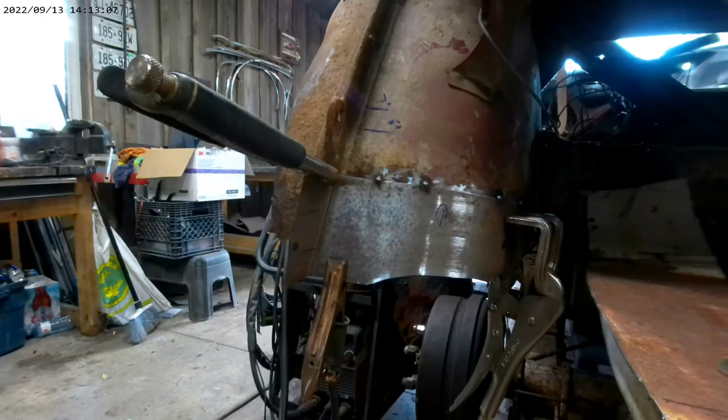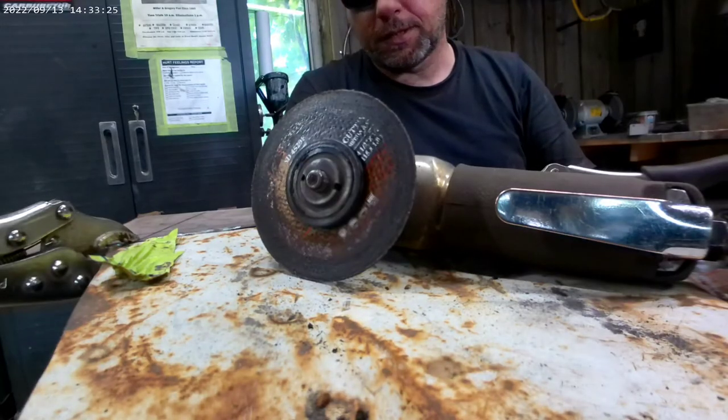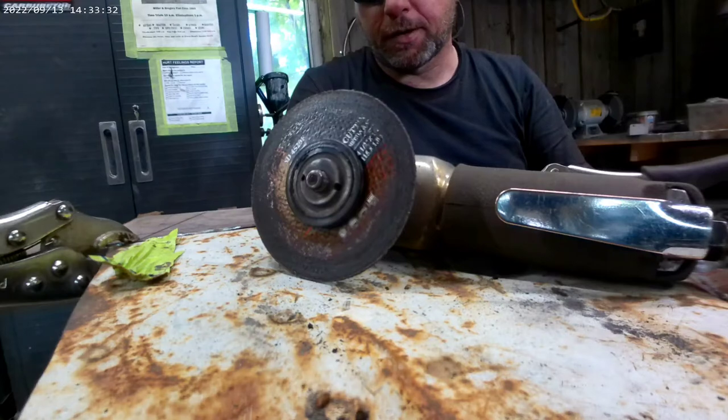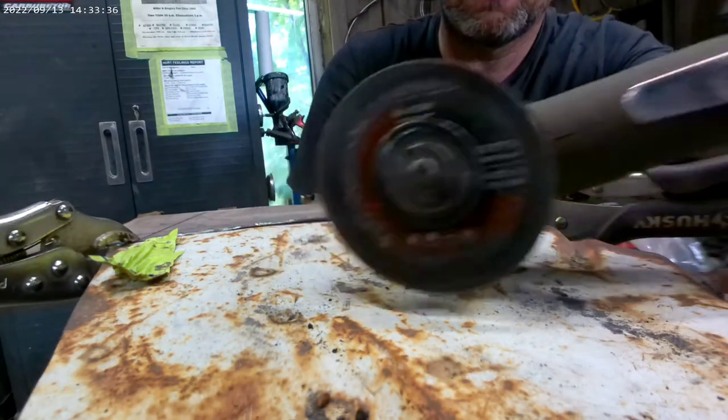Now that I've got the panel in place it can just stay there for now. I'm going to start on the other side. Afterwards I'm going to come back and cut all of this out and butt weld it all in. But for now I just want to get stuff in place so I can put the trunk pan in and make sure everything lines up properly. Basically what I did is took the template from the other side — they're going to be both the same — so I'm just going to do a reverse pattern on this piece, cut it out, and it should fit up just fine.